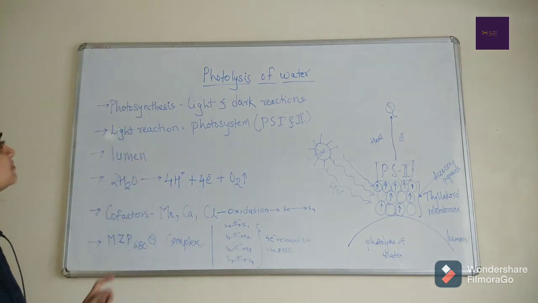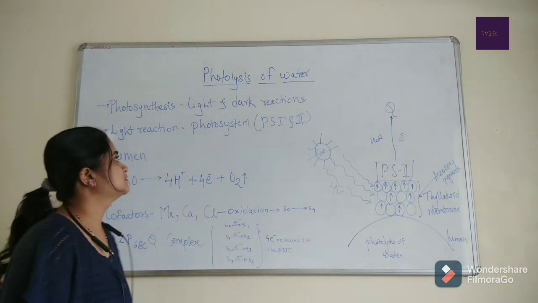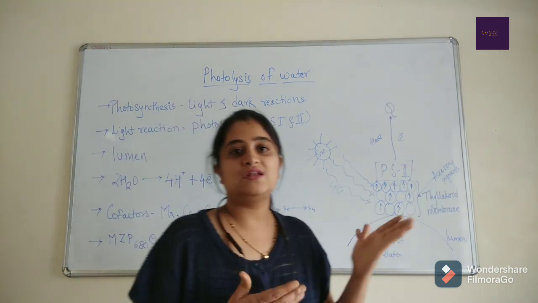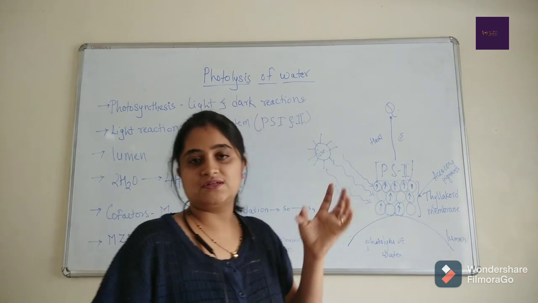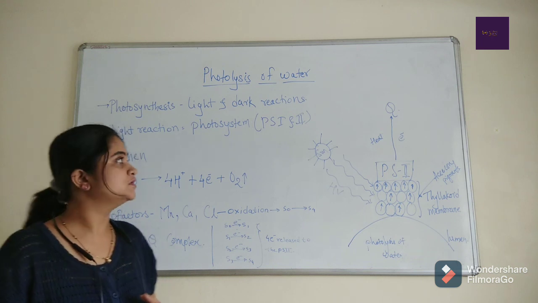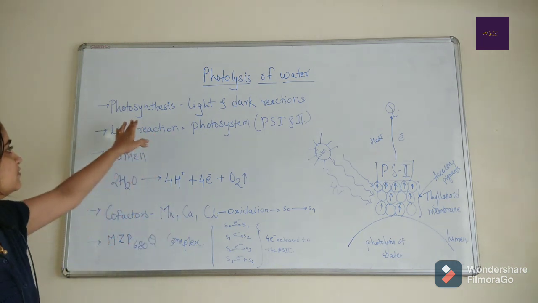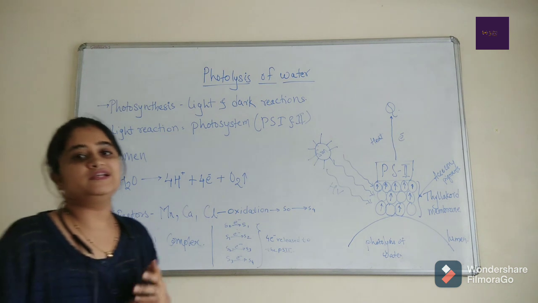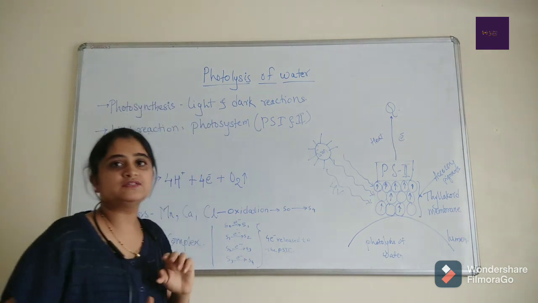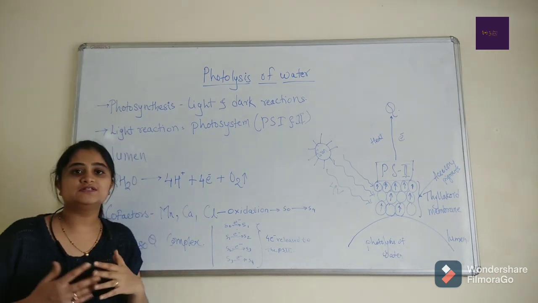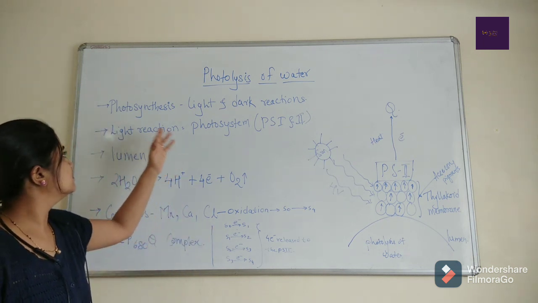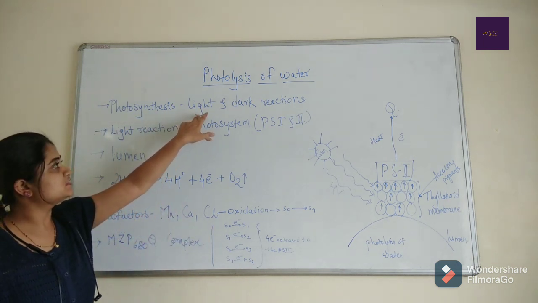It begins with the process of photosynthesis. Basically, photosynthesis means by using the light energy, it gets converted into the chemical energy to produce their own food material, that is the sugar. Photosynthesis comprises light and dark reaction. The light reaction produces high energy molecules and dark reaction is used for producing the sugar for their own food material.